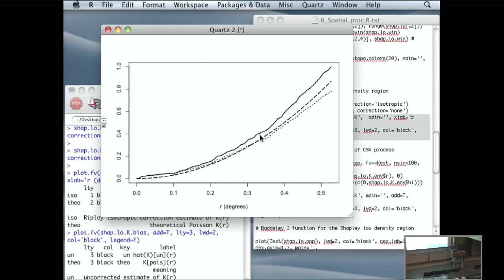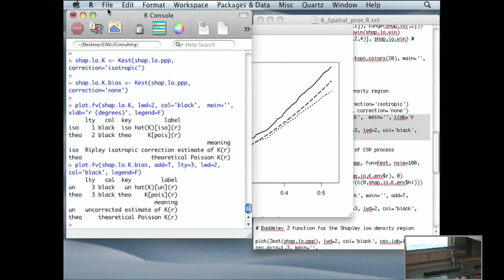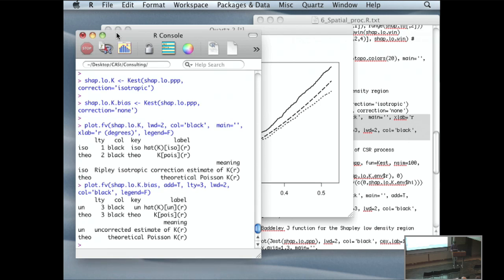This is the integral of the two-point correlation function. The solid line is the data. The dashed line is random, I believe. I'm trying to remember what the dashed line is. I thought it was legend equals false.